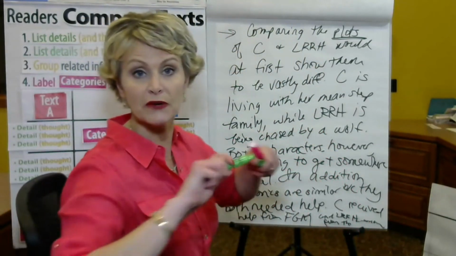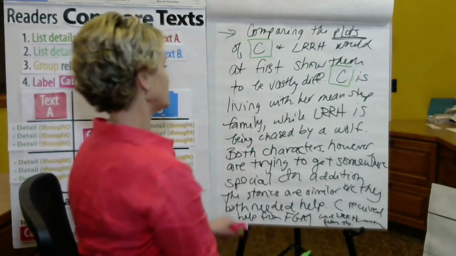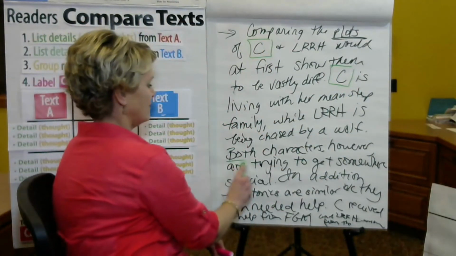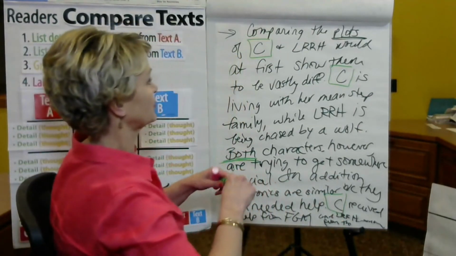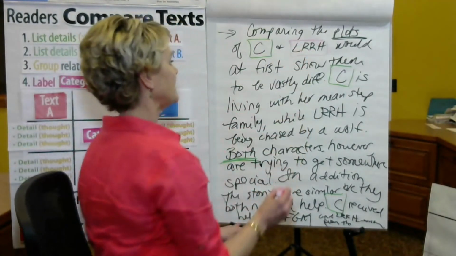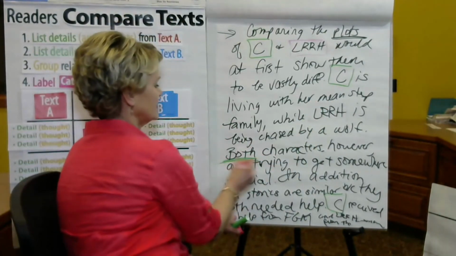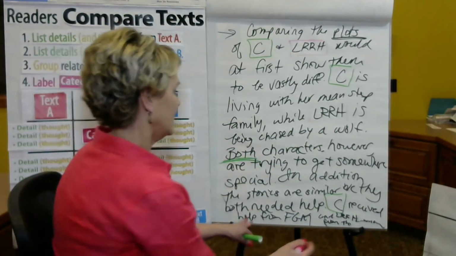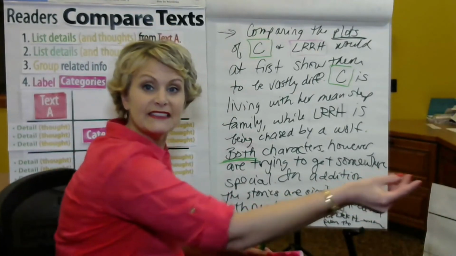Let's do our color coding one more time. Cinderella is green. Every time I mention Cinderella, okay, both is Cinderella. So all those green marks, that's every time I mention Cinderella. Look, Little Red is mentioned here. Both is Little Red and Cinderella. And Little Red is mentioned here. We did it. We did the weave. We did the weave. That's what readers do.